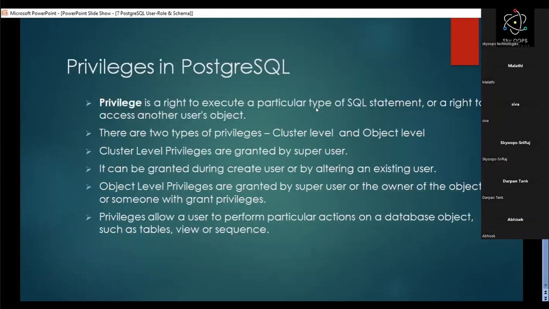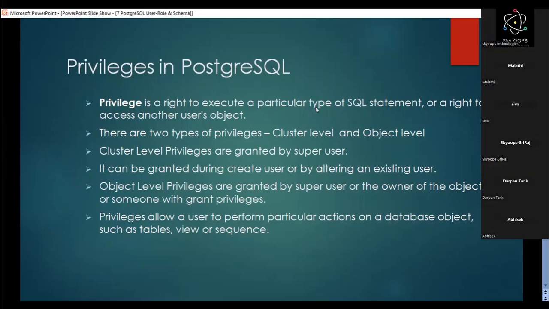Okay, so the privileges. You know, right? So what do privileges mean? Based on the privileges given, the user is able to do things depending on the level of privileges we have given. Based on that, the user is able to execute a select statement. It may be insert, it may be delete, it may be drop, it may be truncate.